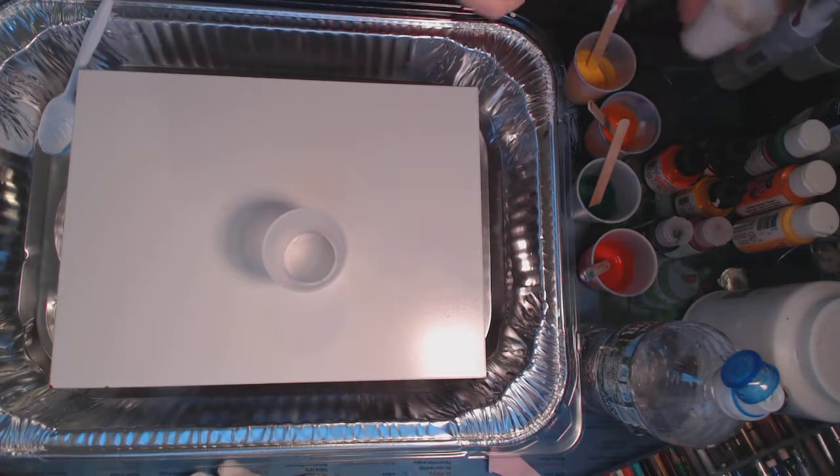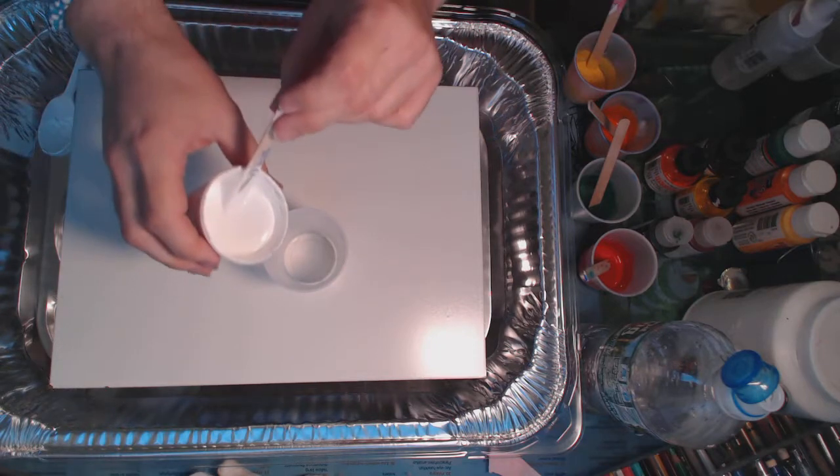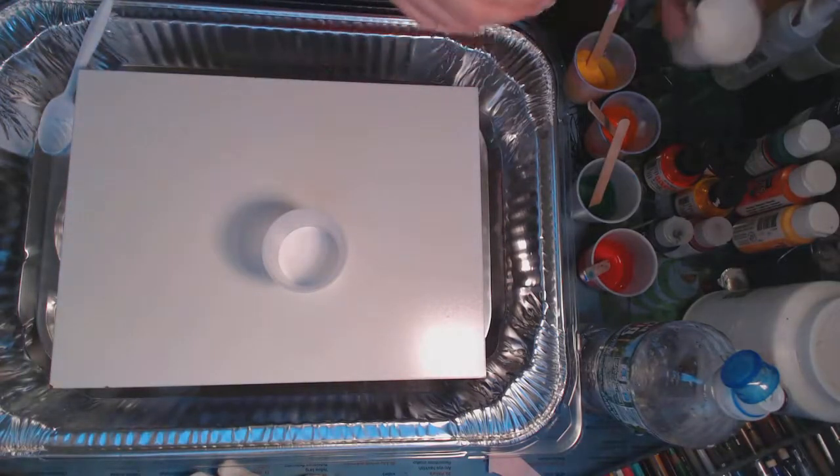My first pour is going to be, I've mostly been doing blues and purples and pinks. So today I'm going to do red and yellow with a little bit of green with a white base. So let's start. About that much. I think that's good.